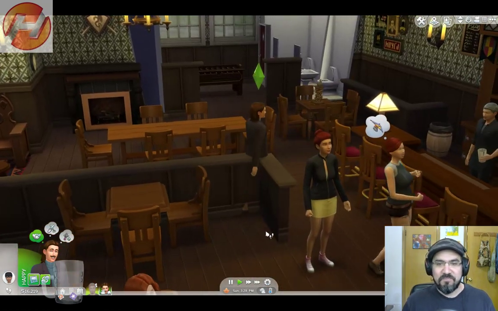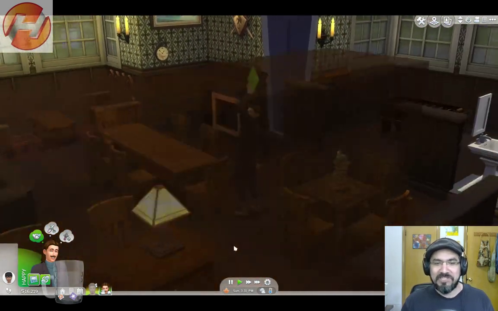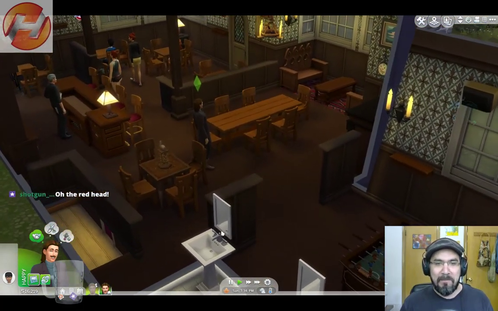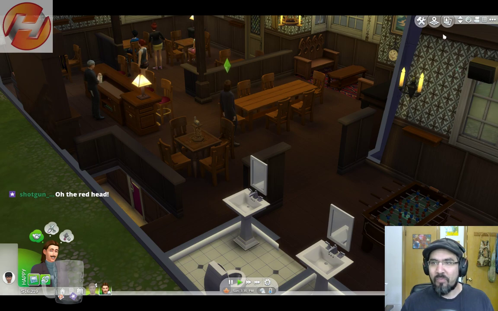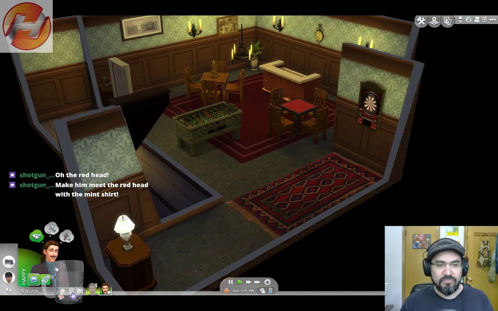No. Whoa! You just walked through a wall. Amazing. How did Simcoe manage that? The foosball's just down here, buddy. Practice. Newlands.